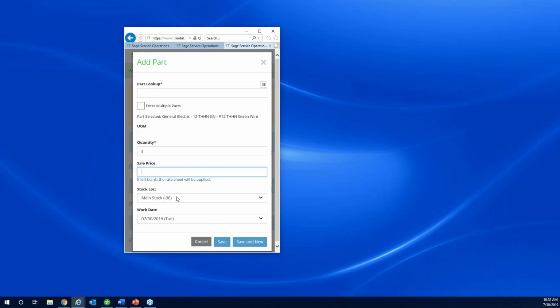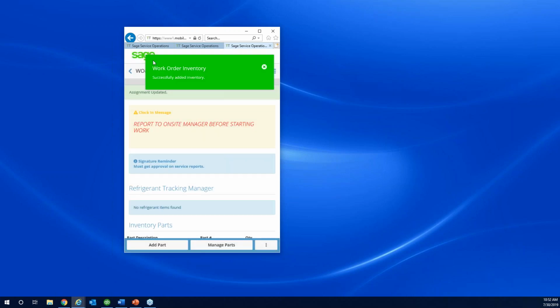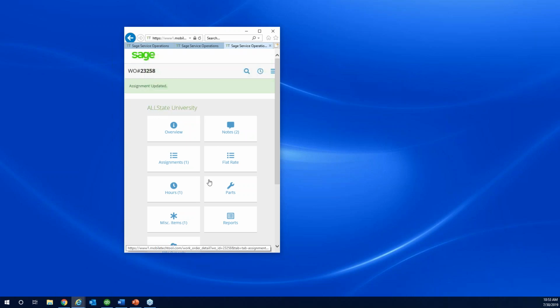If you decide to turn truck stock on, each tech is assigned a truck, and the system, just by simply logging in parts used, will automatically reduce the inventory on hand for that truck. So we'll go ahead and just post that one wire item or part that we grabbed, and we'll just go back. One tap takes you back to this screen again.